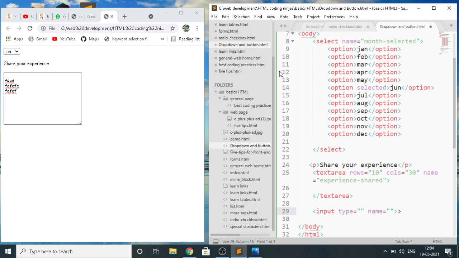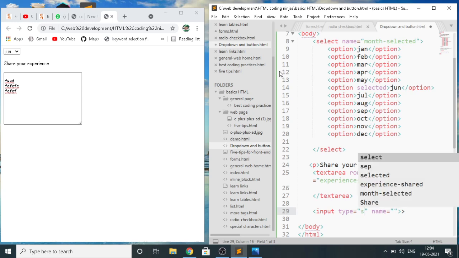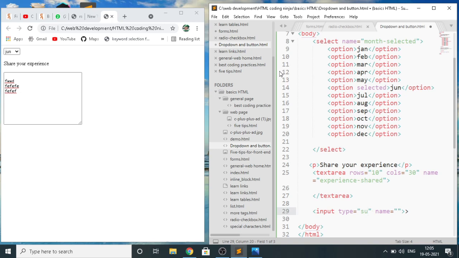We are not providing the name because submit is not the data that the user is entering. Wherever the user is entering data, there only we use the name. So the submit button is input type equal to submit. We have to remove the name, so let's remove the name. Now refresh the page. You can see the submit button is available.